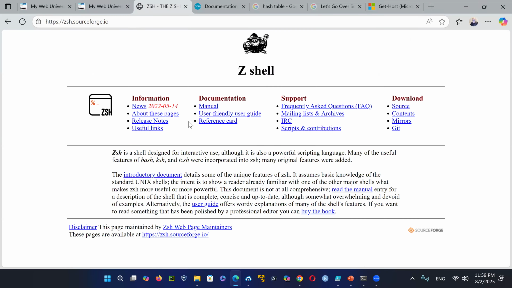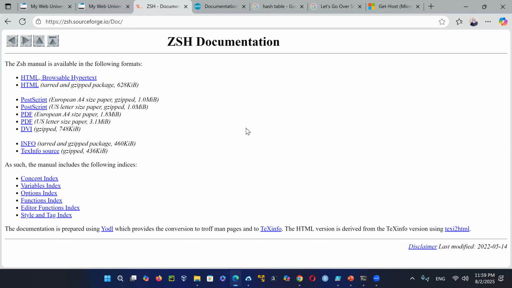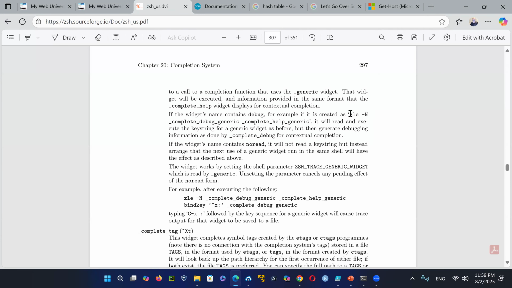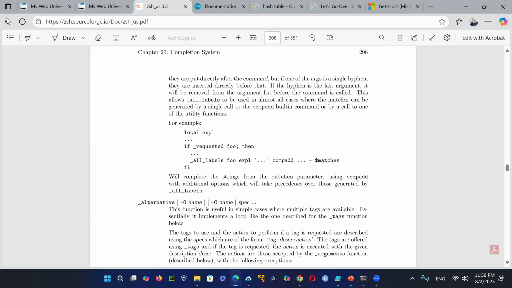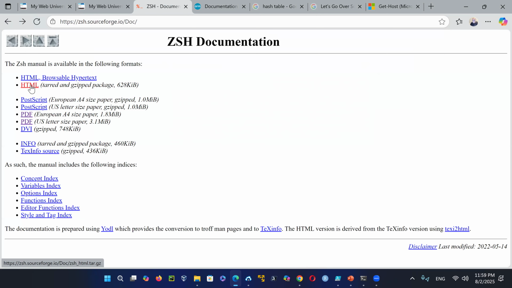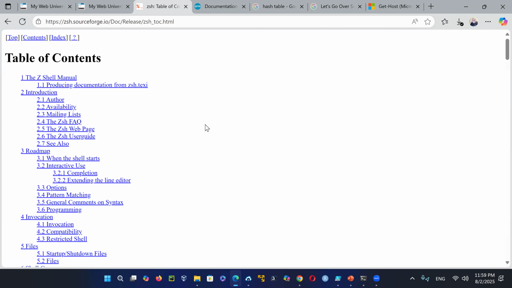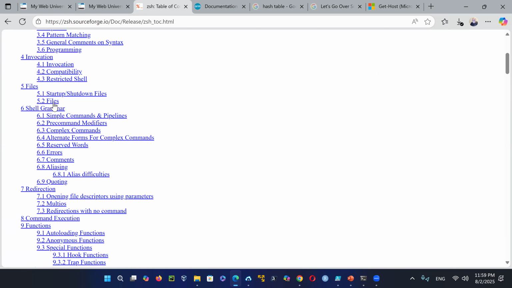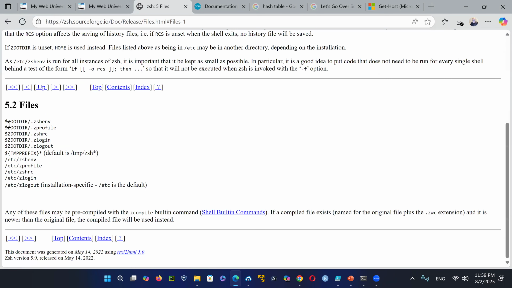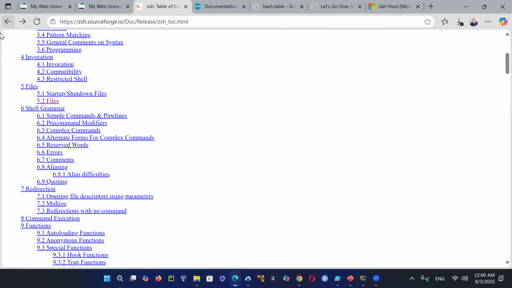You can see manual pages, and then PDF formats, European format or English format, like United States format. It's all in there. And if you need the HTML version of it, you could just click on HTML to download, or HTML to browse. And each one of them, if you click on the files, for example, shows you certain file information there and certain other ones.